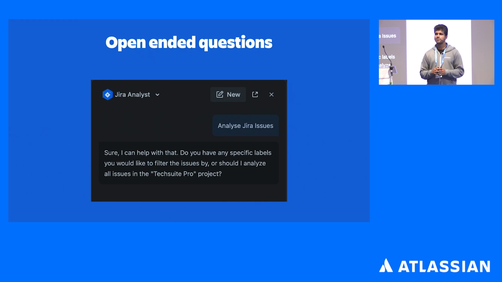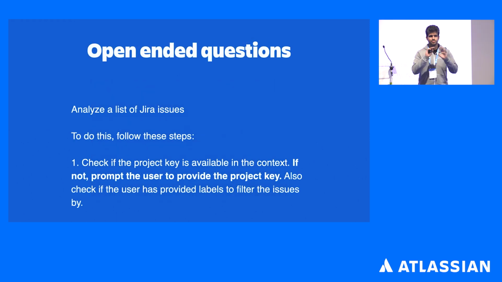When the time came to do the live demo, it failed. It just couldn't pick up the project key, and it was hallucinating. But fortunately, at that time, I had incorporated that I could explicitly provide the project key in case the agent hallucinated. So when I learned that, I made a simple change in the prompt so that the bad response that I got, I won't get in the future.